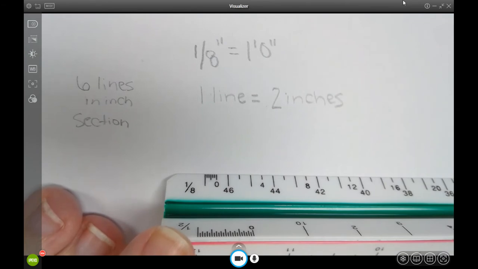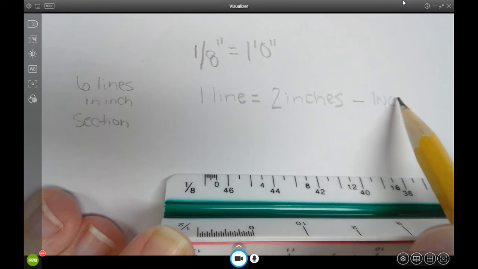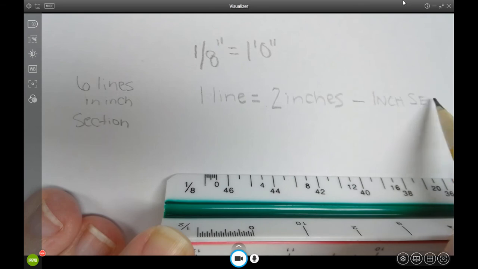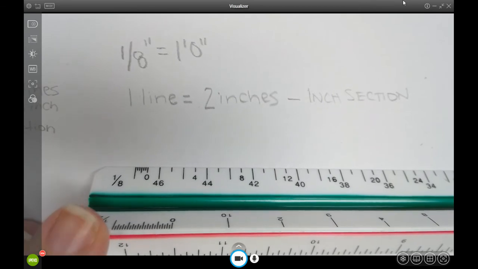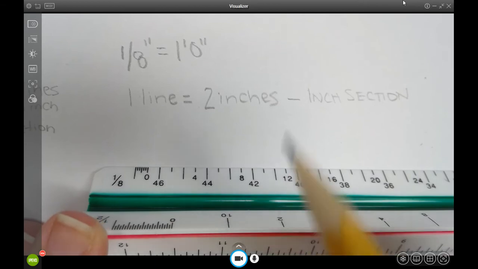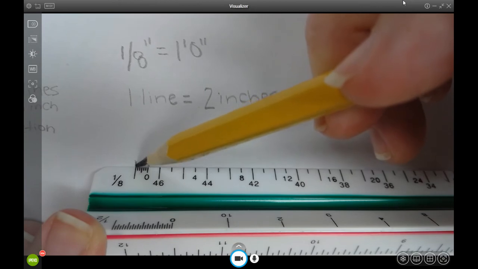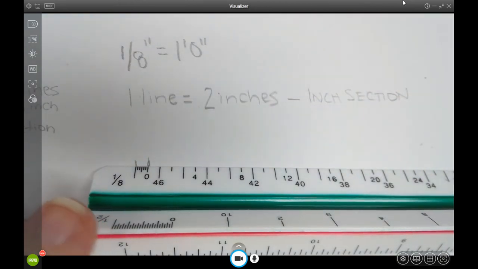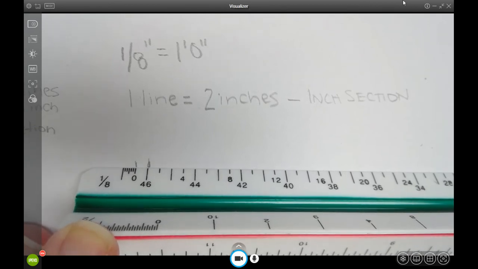All right. And then we have to take a look at the feet, right? So that's our inch section. Again, if you need to label that inch section, go for it. Again, these are your notes. Make sure they make sense to you. Oops, I'm running out of room here. There we go. Okay. And now what we need to do is figure out how many lines our foot section is. So again, if you can't tell visually, just draw your lines between that inch section and then just move your scale over. And it looks like we only move 1 line.